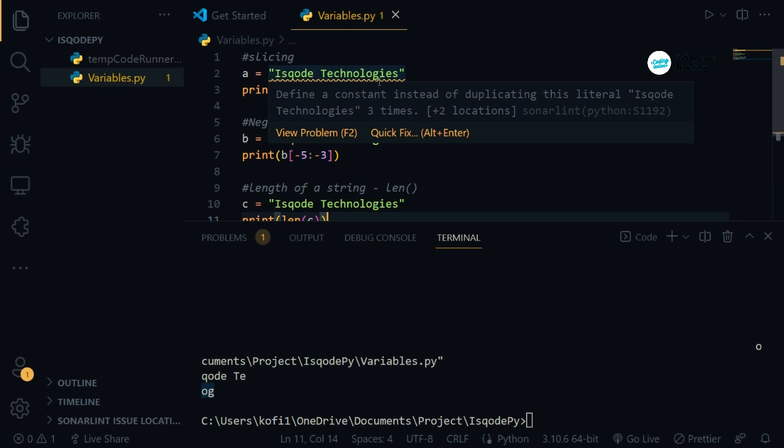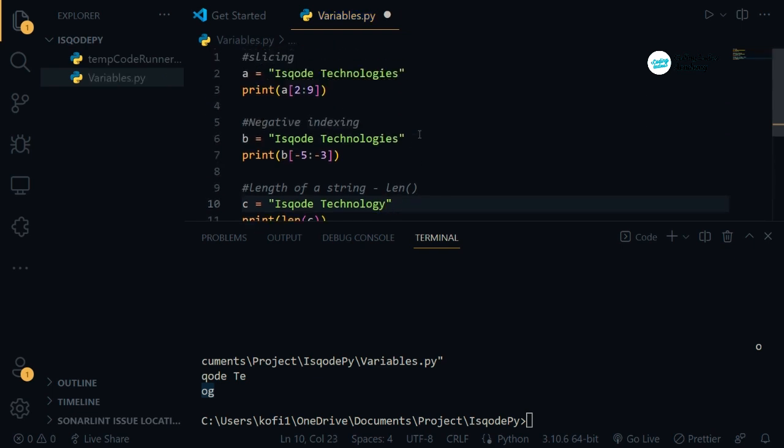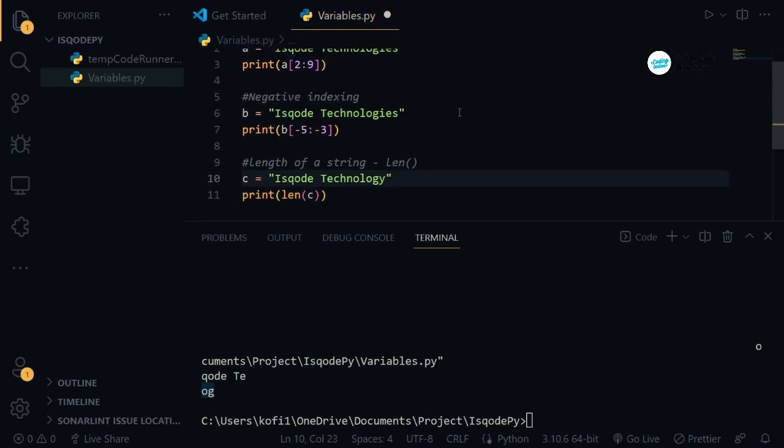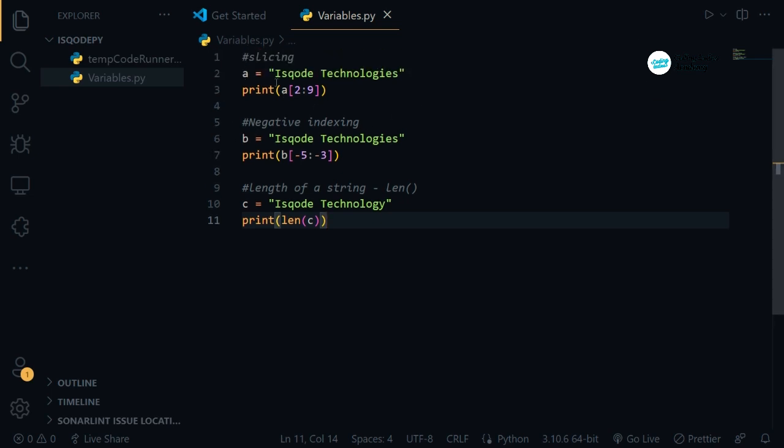It says I have duplicated the ISCO technologies 3 times. So let me do ISCO technologies. Yeah, so the error is gone. So when I run the code, let me also comment all these.